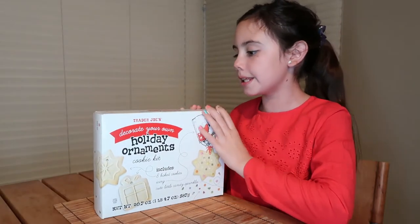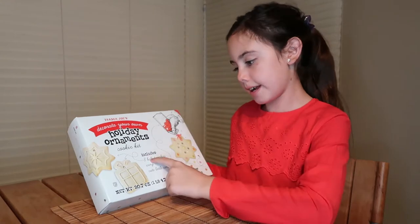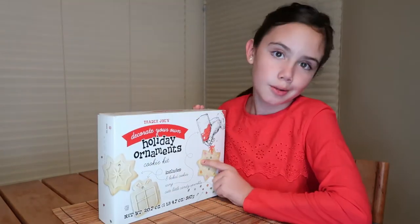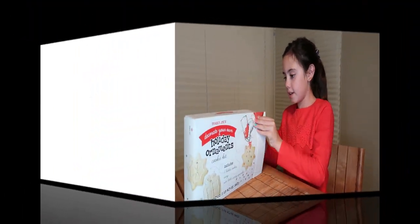They're holiday ornaments, and they're edible because they're cookies. So it says that there are 8 of them. There's icing, and there's candy sprinkles, and they're already made, so we're just going to be putting icing. So let's start.